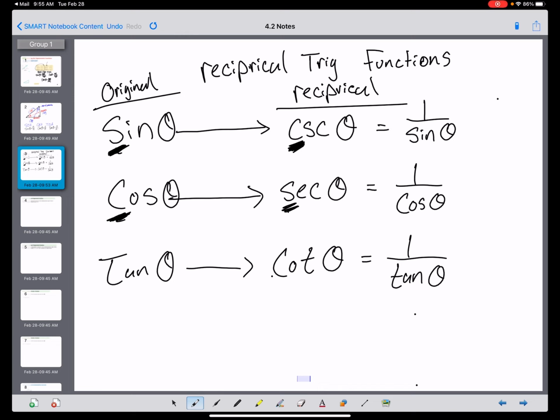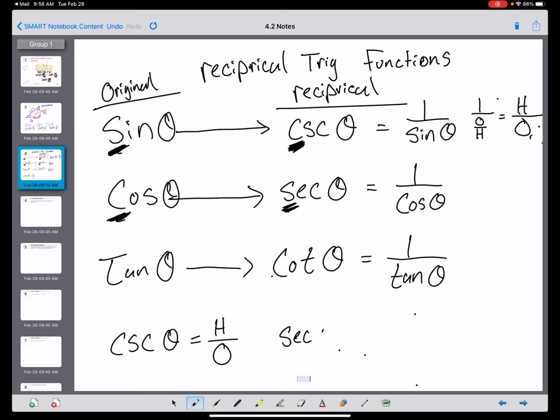So let's put this into practice. Matter of fact, there's more to it. So the reciprocal, if I know sine is the opposite over the hypotenuse, then if I say 1 over the opposite over the hypotenuse, that just becomes the hypotenuse over the opposite. So we can say cosecant of some angle is the hypotenuse over the opposite, right? You just flip them, right?